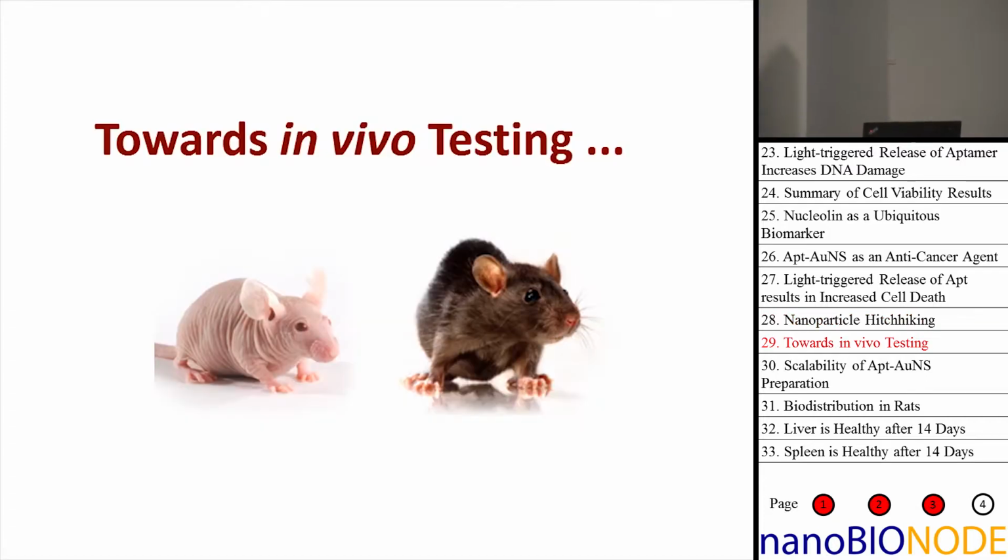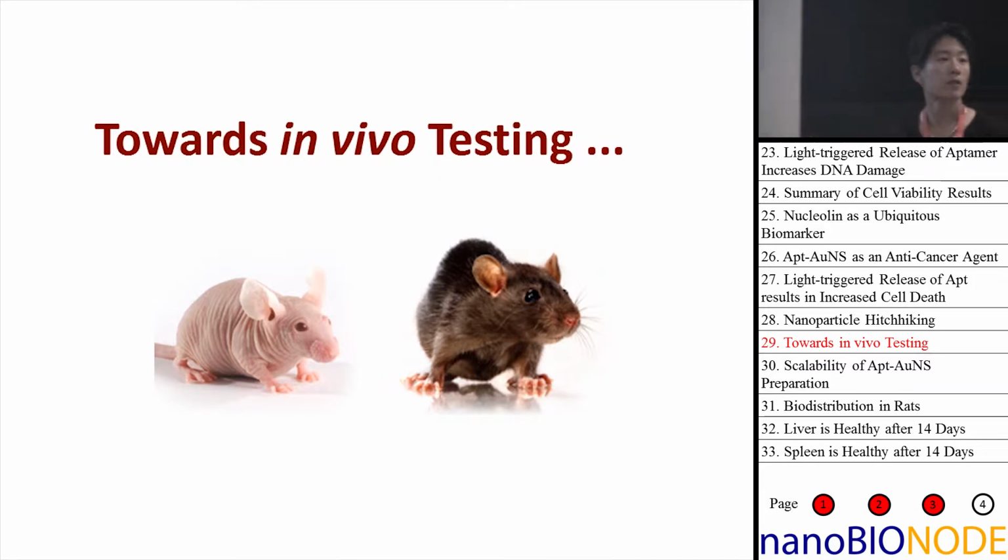So as I mentioned earlier, we're a materials, chemistry, physics lab. And so there was no way that we were interested in doing animals, except that we had to, right? If you're developing constructs, you have to do animals. So the question is, do we want animals in our lab, or do we want them in a facility? The good news for us is at Northwestern, there's a facility that houses the animals, and they'll do all the injections and sacrificing and everything else, so we don't have to do it.